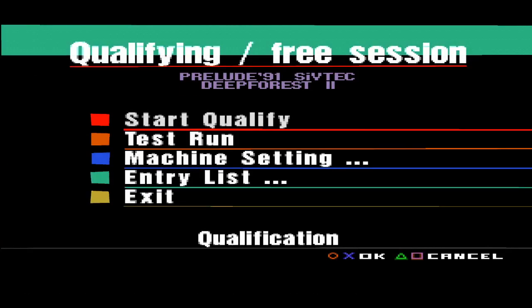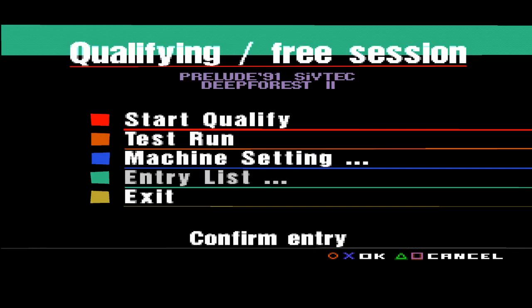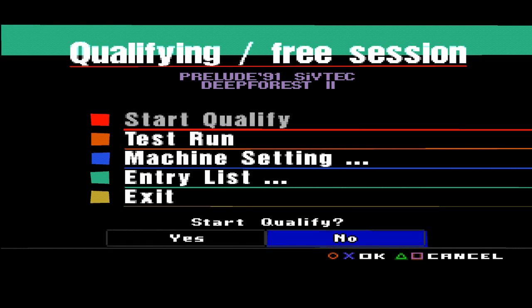Oh, it's loading. It's working. All good. Fastest is hopefully this Honda Prelude, but I don't know what kind of things we'll be up against. We can qualify. Entry list. What have we got? FTO, Civic, Primera, Starlet, and Atlantis. I think we'll be okay with this, to be honest. So let's go start qualify.